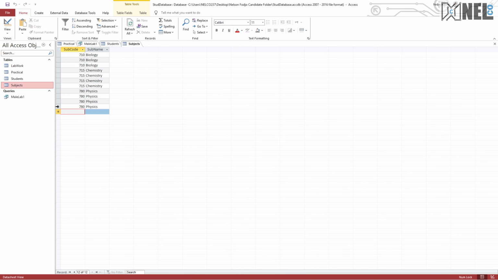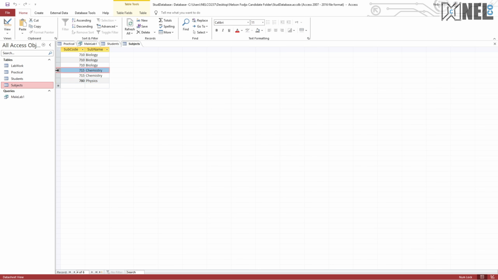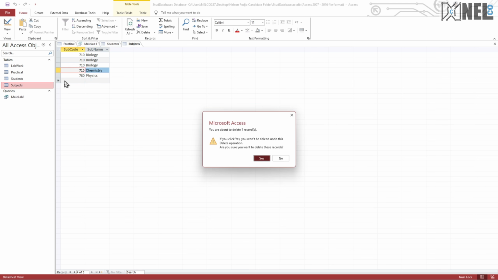And actually, having empty fields will cause issues since primary keys do not allow empty fields. So the best method here is to delete every record one by one, making sure that you leave just one value for every subject. Since we have to make sure that it is unique, and we are actually killing the redundancy, which is the repetition.